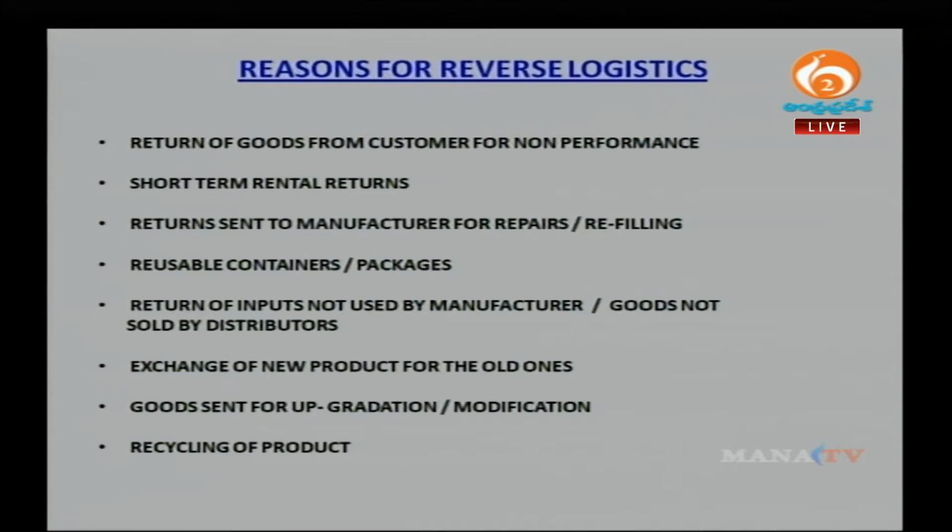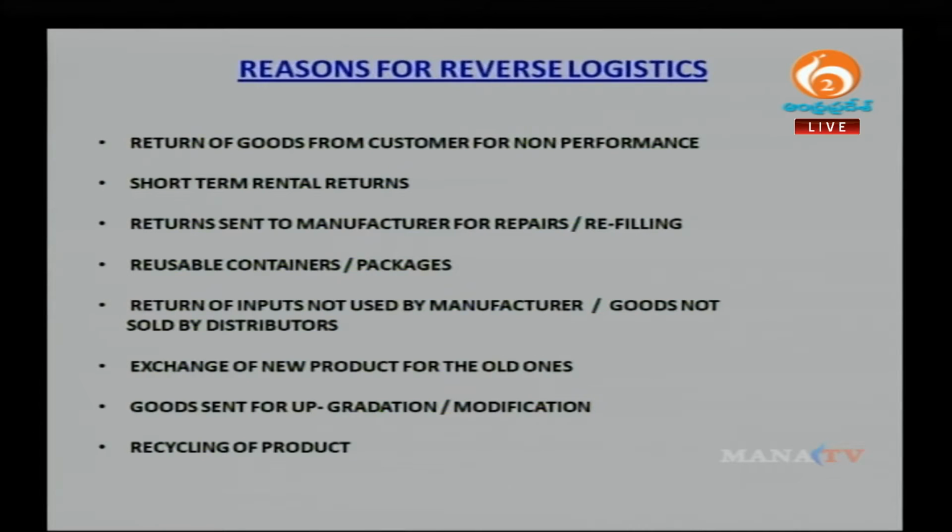Return sent to manufacturer for repairs or refills. In this case, a particular item may be functioning, but certain repairs are required. Then, as I had mentioned earlier, refilling. We referred to soft drinks in glass bottles.